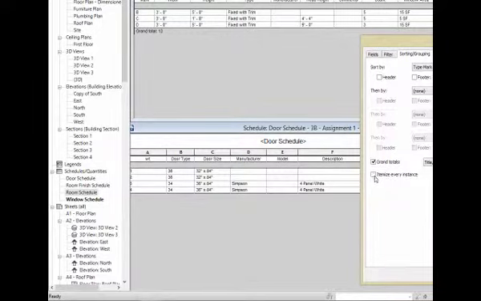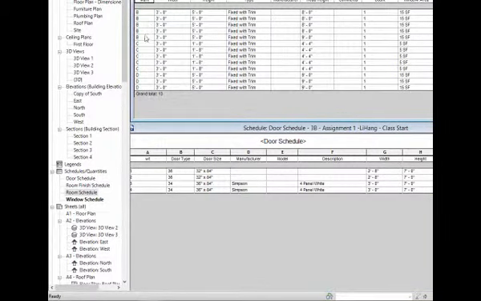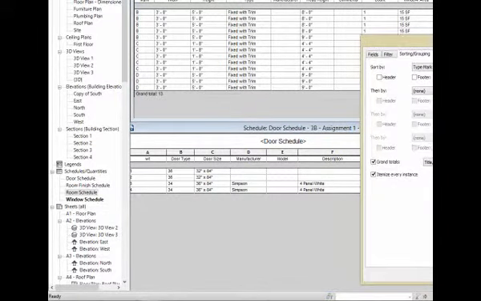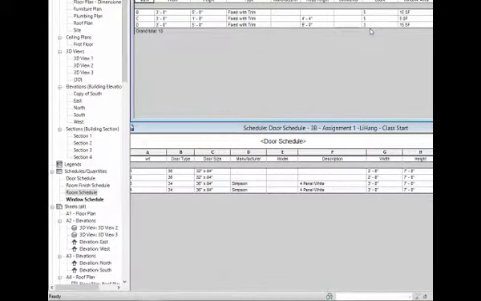Okay. I can also say itemize every instance. Let me show you what that is. So there really are a lot of B windows and C windows, but they were all grouped together, so it only looked like there was one. Notice when I ungroup it, the count is 1, as opposed to when I group them. Okay, now it's a count of 5, a count of 3.